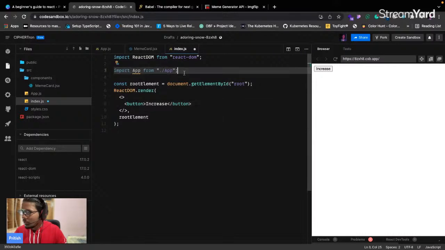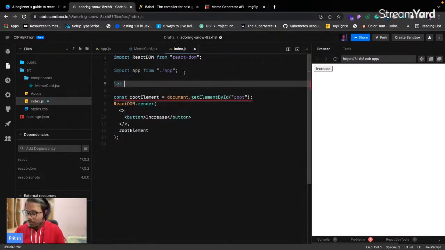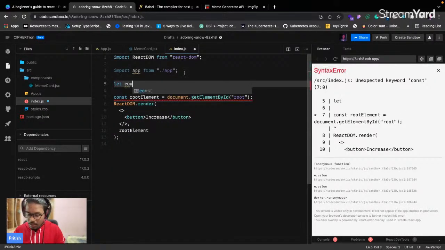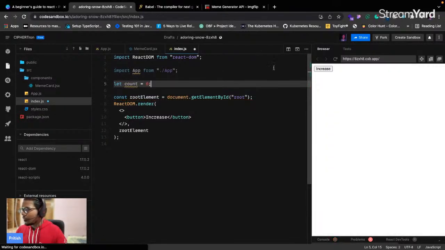Let me do a variable count equals 0. I want a functionality where if I click this button, our counter will increase.